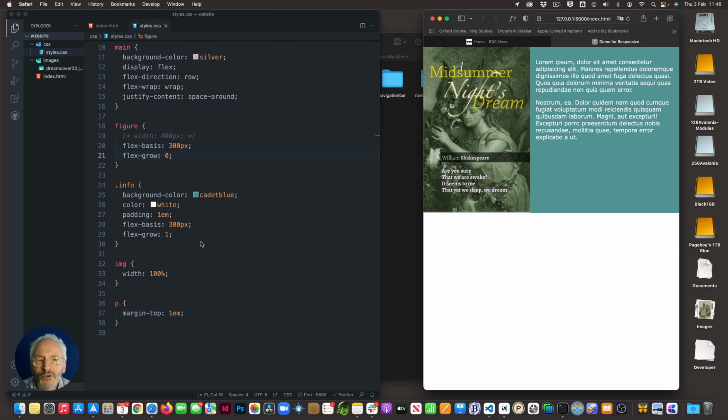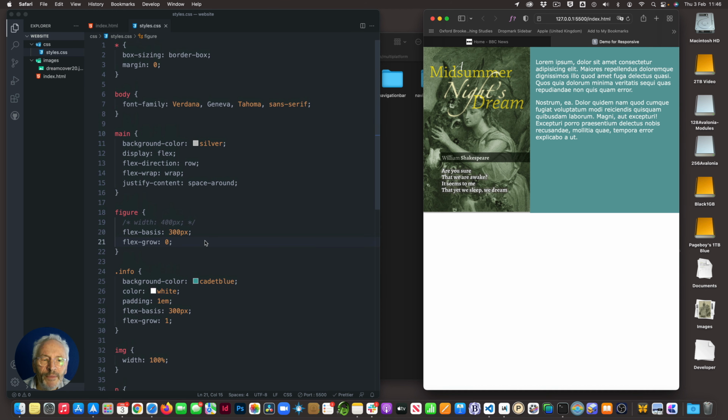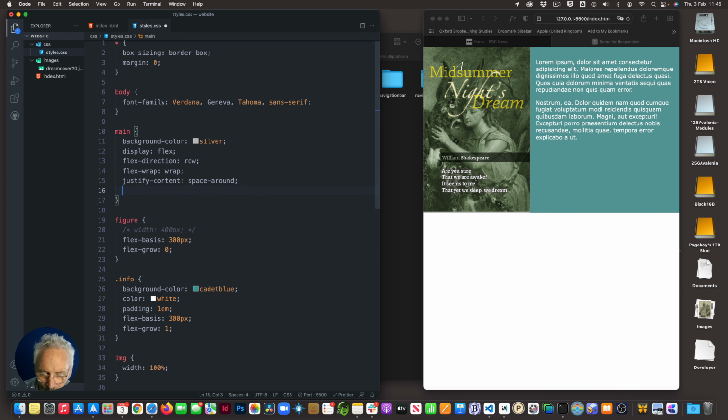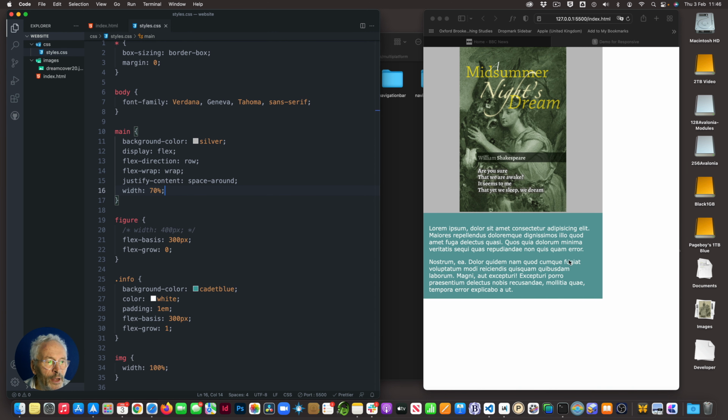Now what we would have to do really now is to restrict the main box, to make the main box actually just have a limited width. So if I go to width and actually give this a width of, say, 70%, then you can see it's all sitting over to the left.